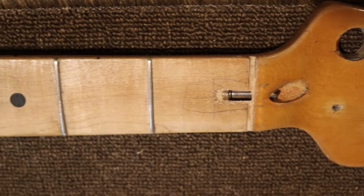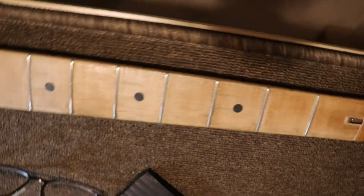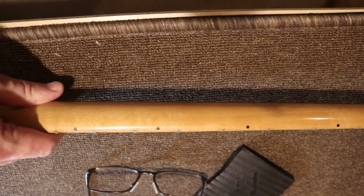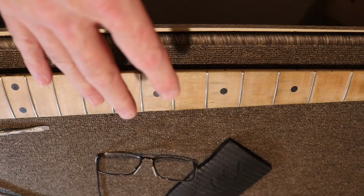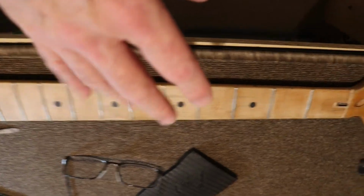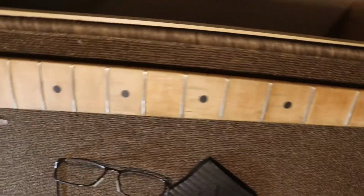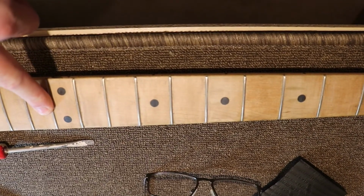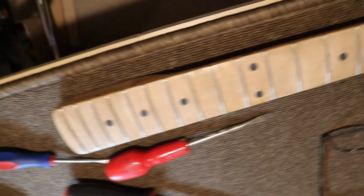So what I'm going to do is set up the electric blanket for it and put it under stress and see if I can get it straight, or maybe with a little upper bow in it. And then when I tighten this up, there won't be as much pressure on it to keep it straight, and there won't be as much pressure on the neck against that nut. Well, that's the theory anyway, and I'm going to do that.